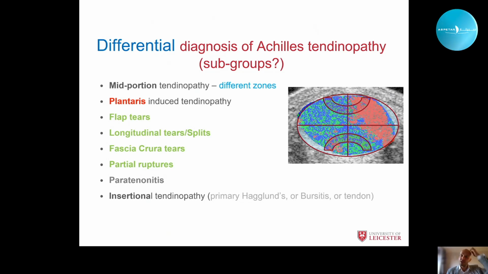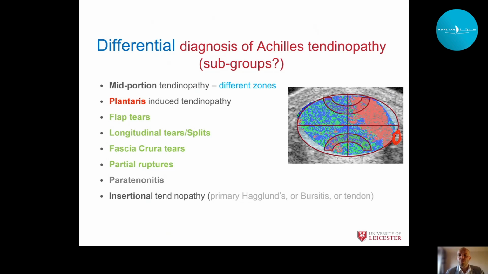I think that makes it much more interesting with what we now know about tendon fascicles, and how the soleus and the gastroc have separate elements within the tendon and how these fascicles can move in relation to one another. We have also read and learned a lot about plantaris tendinopathy over the last 10 to 12 years or so. That's where we get medial compression of the tendon from the plantaris tendon itself, causing changes in your Achilles.